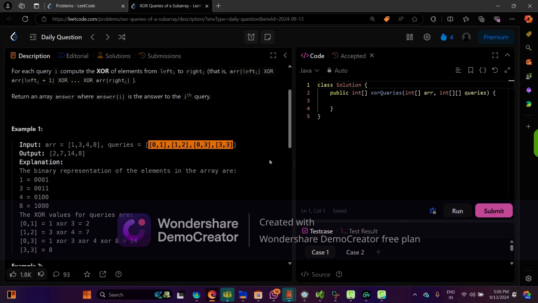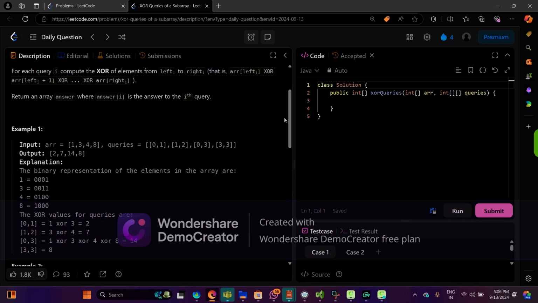This is what we have to do. One simple way is, whatever the start point and end point are, we can simply write a for loop and do the XOR of all the numbers and return the answer. But there is a problem in this. It will take O of n square, because every time we start again from the start and end point. We have to do it in O of n time complexity, not O of n square.